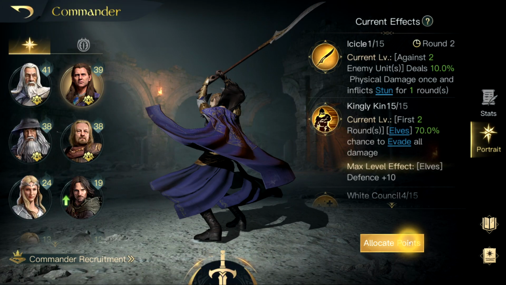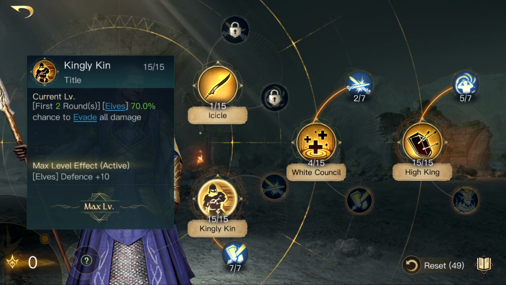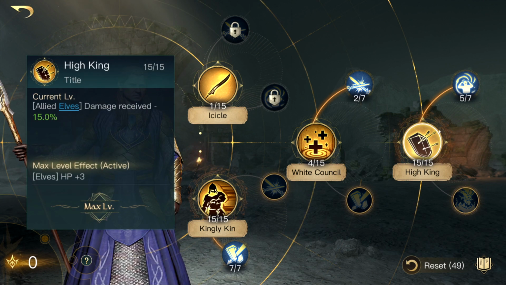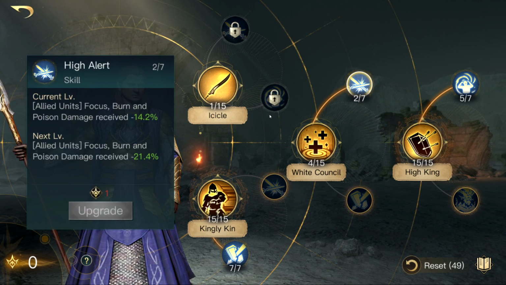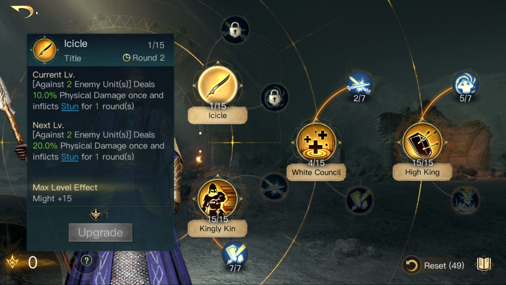Now, with Gilgalad, pretty simple. We know how to run this fella. We're basically going to be trying to do evade with the elves, increase the amount of allied damage done, also reduce the enemy's defense as well as all damage received to elves. Then, of course, we've got a little bit in White Council and High Alert to bump into those Witch Kings, and 1 point in Issachar because it produces stun for us.